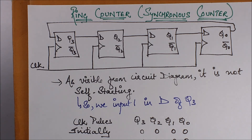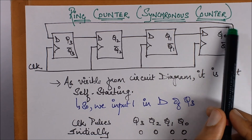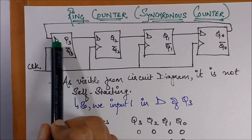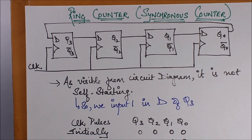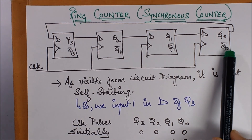Let's start with the ring counter. As we discussed with previous counters, we generally use the JK flip-flop in toggle mode or the T flip-flop, but here I'm going to use a D flip-flop. The D flip-flop's main function is that it just inserts a delay — it is also called a transparent latch because it just transfers the input given to it as an output. Now I've arranged the flip-flops one to one, with the output of each attached as input to the next. This is Q3, Q2, Q1, Q0 — most significant bit to least significant bit.